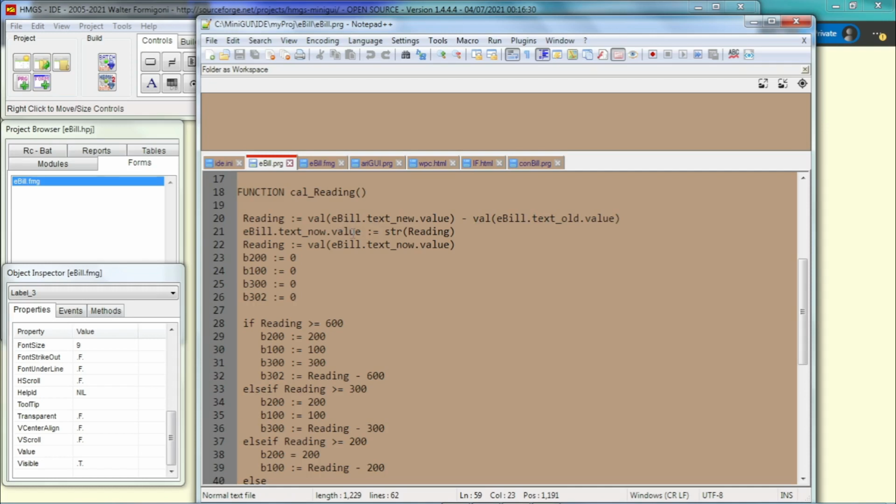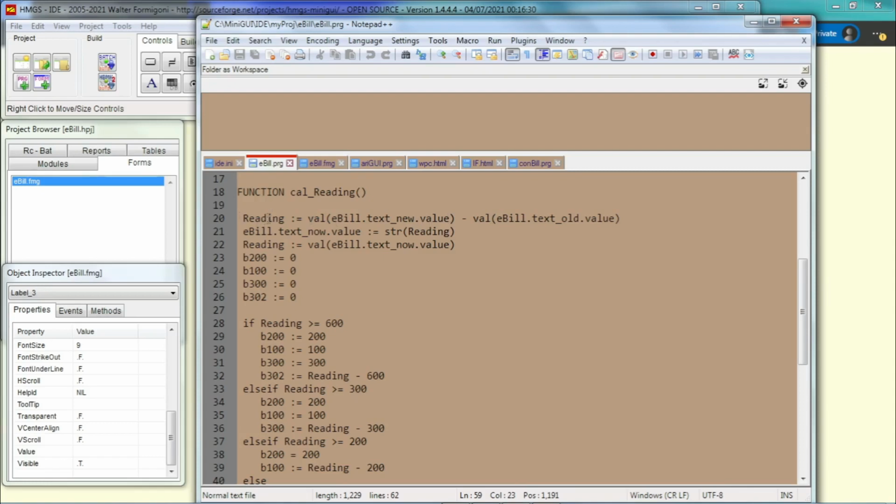So we have to convert the text value into a variable, into numeric. So we put the built-in function val here to make it into a numerical value so that we can calculate them.